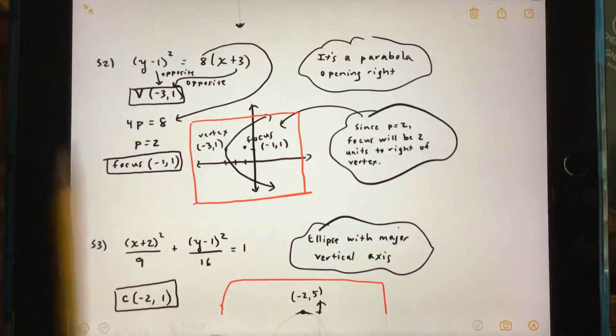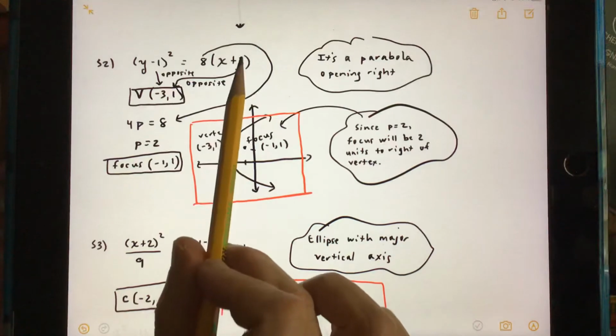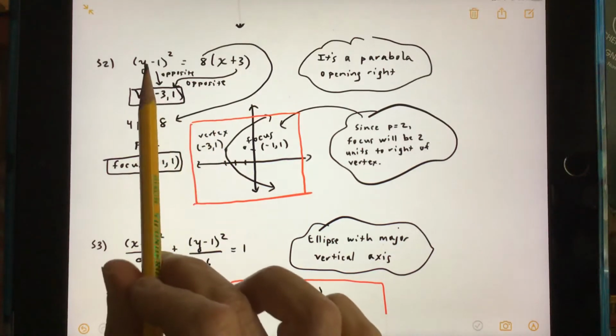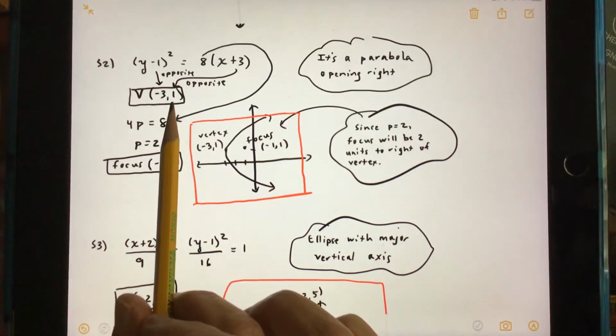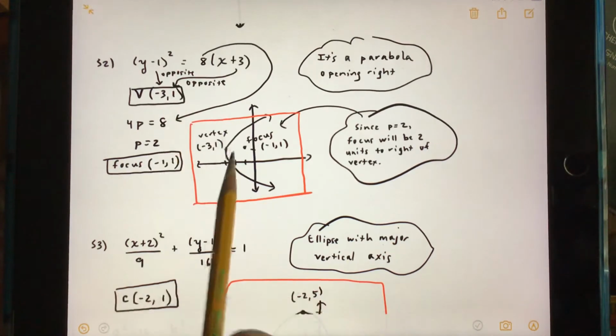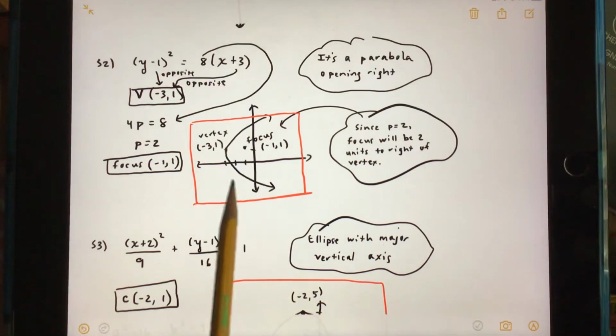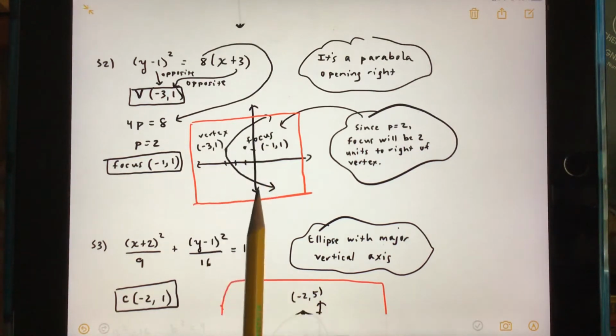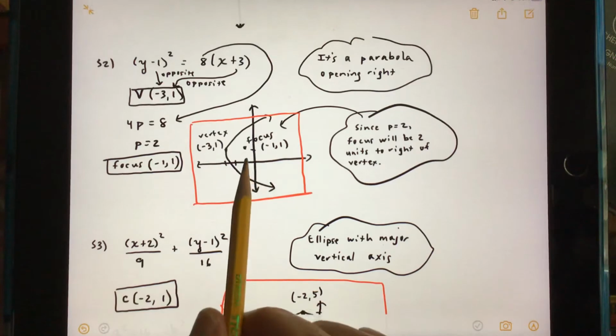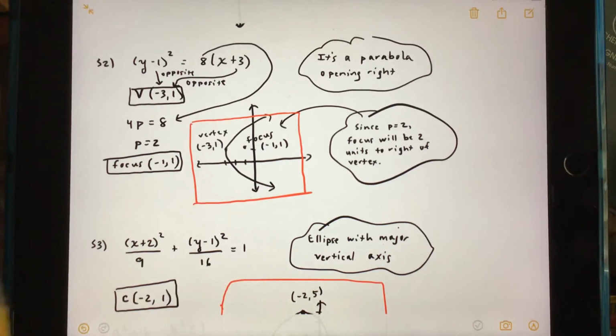All right, let's get our vertex. So the vertex will be the opposite of the number next to the x, −3, the opposite of the number next to the y, so +1. So our parabola is going to open on this vertex, (−3, 1). We don't really know how wide or how skinny it's going to be. We're not too concerned about that at this point, so we're just going to open it to the right somehow, some way. And then we're going to find the focus. We're going to note what the focus is, and then we'll be done with our graphing here.